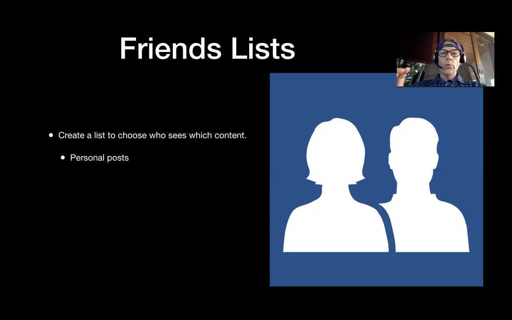I know a lot of people are really worried about the security of their children. And so they're like, well, I don't use Facebook because I don't like putting my information out there for people to threaten my children or whatever. You can modify who sees what content, and so that's why you need to create lists if you're worried about those type of things. As well as, like I mentioned, if you get kind of wild and crazy and you don't want people to see that wild side of you, you can filter out and have, this is my professional front for my public, and then I have my close friends or my special groups that I share these other posts with.